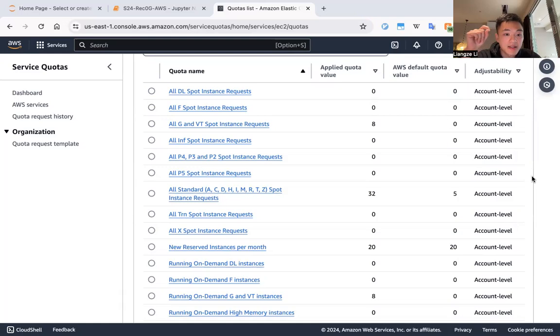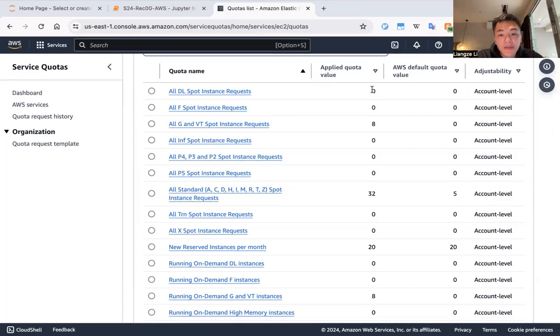So spot instances is another name for AWS's idle instances, and you can get them at a much lower price. But the caveat is that when somebody pays for that same machine at the on-demand price, AWS can retrieve that machine from you at any time. So basically, your connection to that machine is not considered as stable as an on-demand machine. If you have a spot machine, you have it at a very low price, but AWS can get it back at any moment. So you cannot use a spot instance to run important jobs.